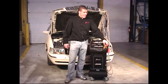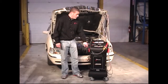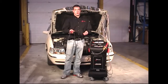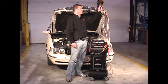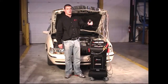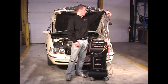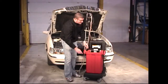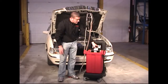We have the red and black service hoses, which are used to add and remove fluid from the vehicle's power steering fluid reservoir. We have the red and black battery cables, which are used to hook to the battery of the vehicle and power the machine. We have the pendant, which is used to fill and drain the power steering fluid using the two service hoses. If you look at the back of the machine, we have the new fluid tank located on the back with a plastic lid.